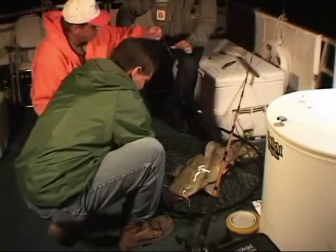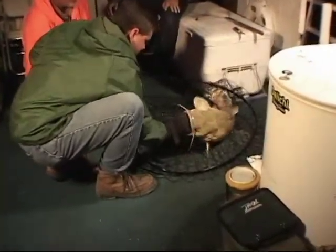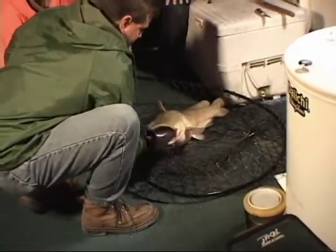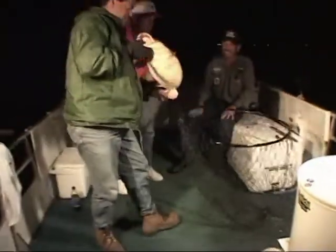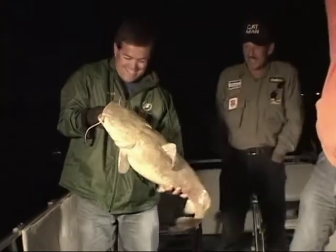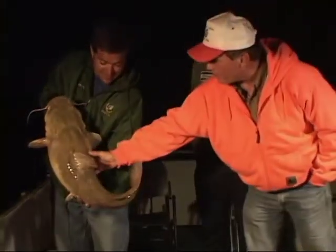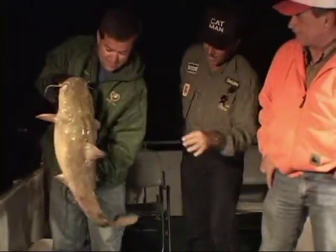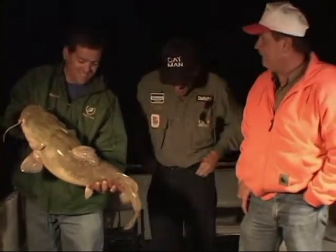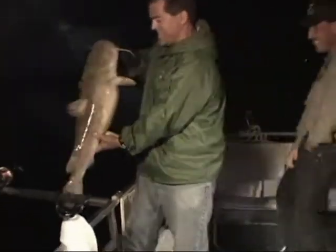There we go — I got it. Just a little bit of a sore mouth. Look at that belly on that fish. My goodness, that's a pretty fish too. What's he weigh, Craig? In a few more years — he's 17, 18 pounds. He's solid across the back, jam-packed shoulders like a bodybuilder. Let's let him get bigger. There he goes — look at that splash on the way out. They always put that little tail splash on.